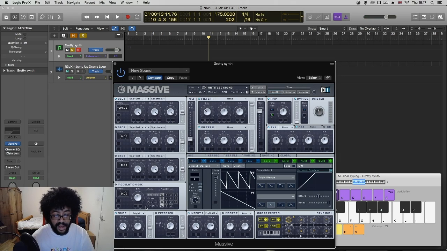Now we're going to go over to the white noise, and we're going to set it to bright, and bring the amp to around just 12. We don't want it to be too overbearing, but we don't want it to be too quiet that you can't really hear it. So with that, it'll sound like this. There you go, just gives it a nice little bit more presence, a little bit more body.